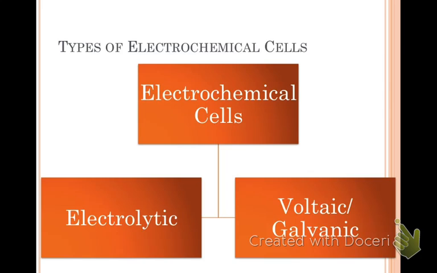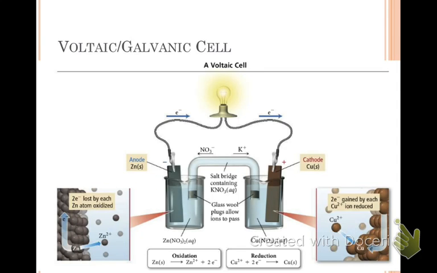We've seen electrolytic, so this is when I had you at the beginning of the school year coat a nickel coin with copper. So I made you essentially turn it to copper. So we've done that before. I'm just kind of reminding you of what we did, because it's been a while. And we're now going to introduce what voltaic or galvanic cells are. So we'll do voltaic or galvanic cells first.